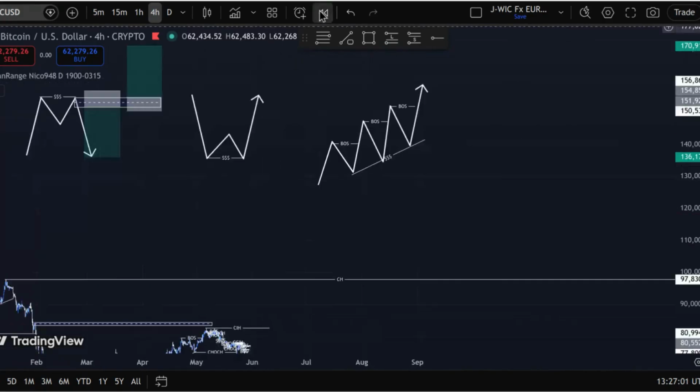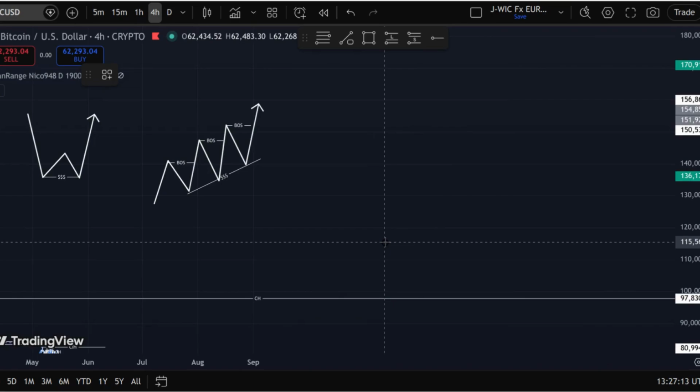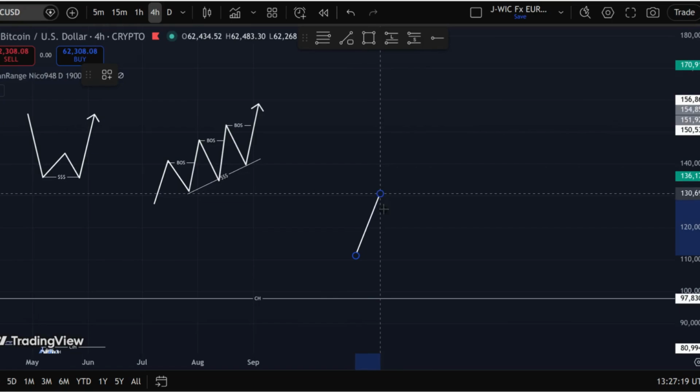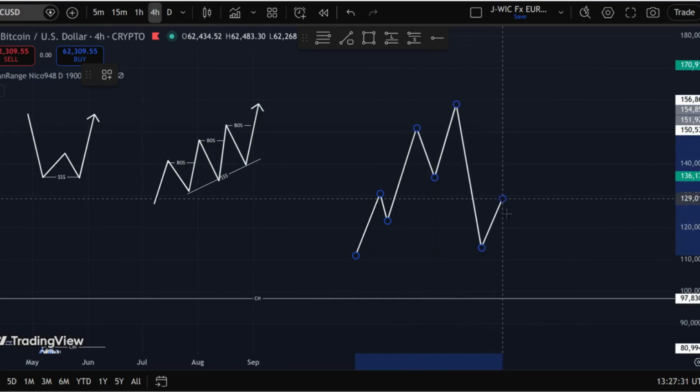So inducement, as I said, is how they make this pattern. Usually how you can spot inducement is quite simple. Just after an impulse move, after a very strong momentum, the first small pullback you are going to see there is the inducement. Okay, let's see one on an uptrend. The first small pullback you are going to see there is the inducement.